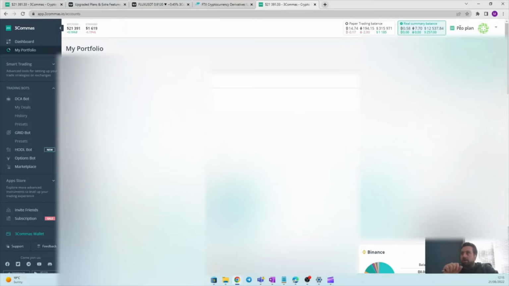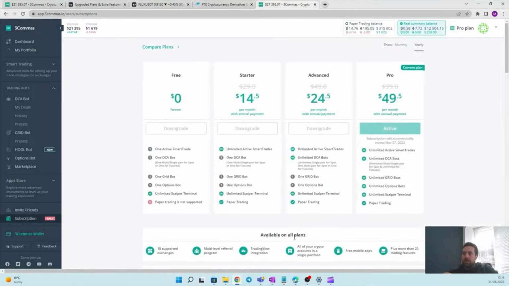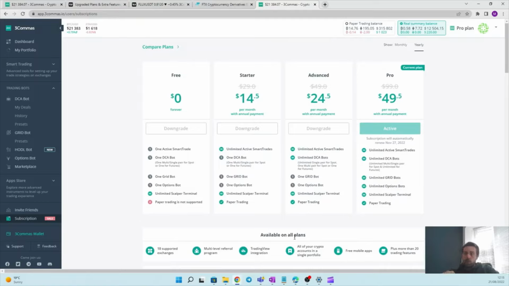So the reason that you have to have an FTX account to make this truly free is that 3Commas is a paid platform. You have to pay for this every single month or annually. However, they are offering right now a deal where you can use all of the functionality of 3Commas in FTX for absolutely free. As soon as you want to start using a different exchange, you will need to buy one of the plans.